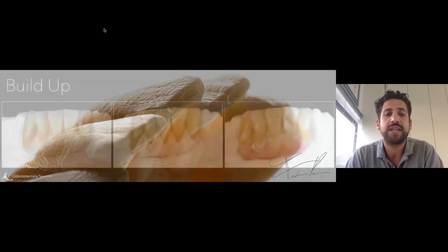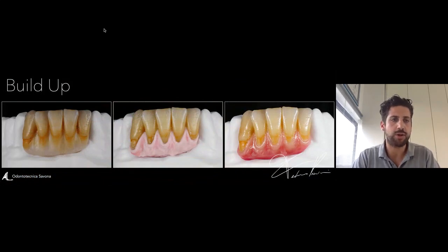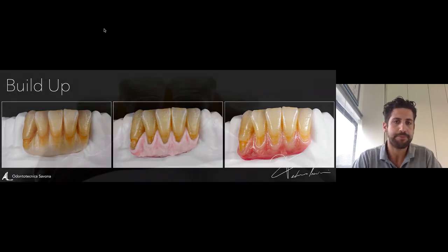This is some picture about the wax texture before applying the stains. And this is some step about the construction of the build-up. As you can see, it's the same protocol of our showcase that I showed you before. So first of all, I like to apply the stains. In the second stage, I like to make the build-up of the gingiva, and then we just go to polish by hand and some glaze. This is the final picture of our structure after the glaze.